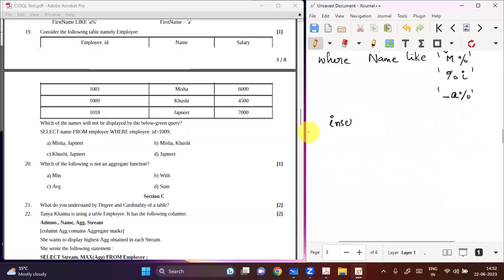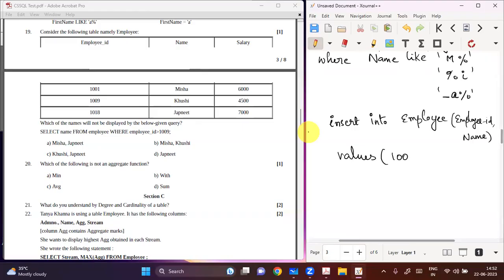Insert, you have 2 syntaxes. So insert into, I'll take the same example, insert into employee. If I want to insert only for ID and name, I don't know the salary. So what I will do, insert into employee, I will use the same column names, and I'll give any ID. This is my first syntax. I can use this extra bracket, insert into employee and a bracket, if I don't want to insert all the values. Others will be null by default.